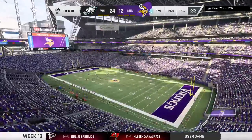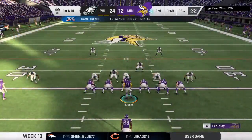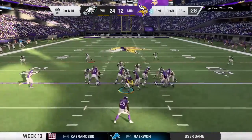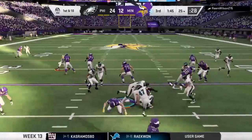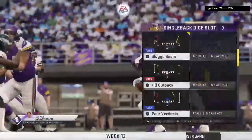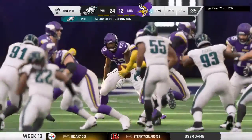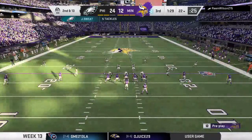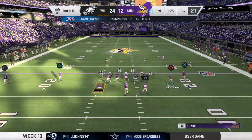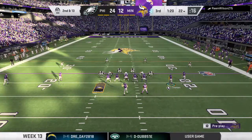The Minnesota offense about ready to get this next drive underway. And following the interception, just any interception, are you a little bit more cautious when you start that next drive, or do you just throw that out the window? I think you are. I don't think there's any way you can run back out there and go, totally didn't affect me. Let's just go ahead and be loose with the football again. You're going to take care of it, but you have to be careful about being too cautious because now you can't run any offense at all. Still want to attack. We'll see how they attack him here.